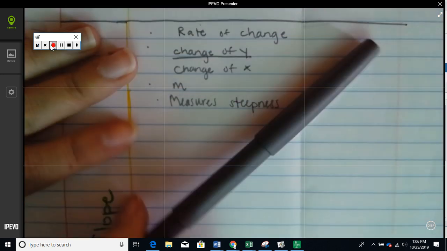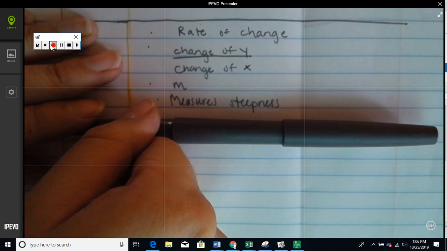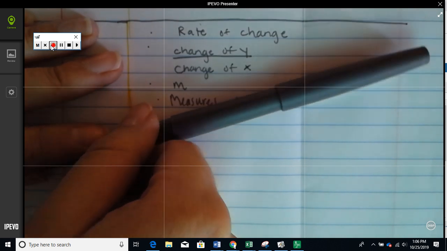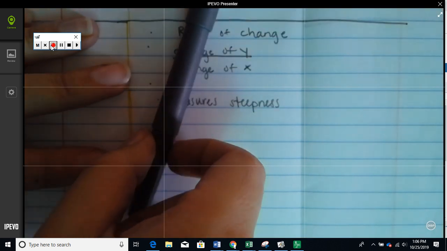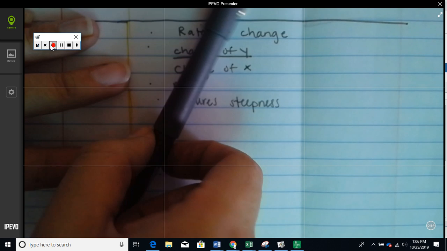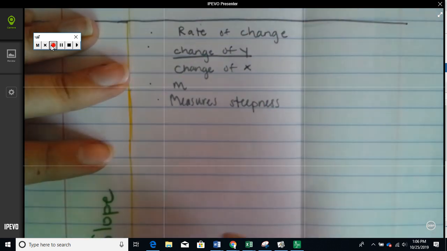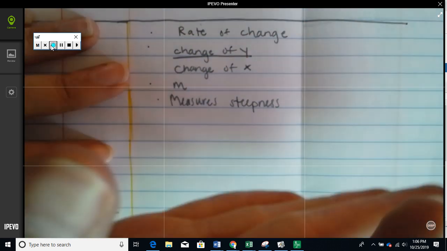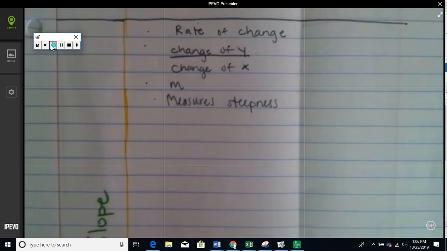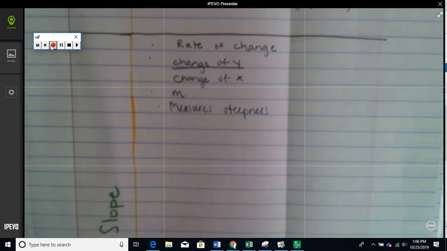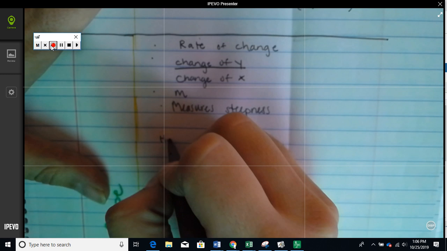How steep a line is. So that's, if it's a flat line like this, that's not steep. Gets a little bit steeper, gets a little bit steeper, gets a really steep. Okay? So that's steepness. How vertical a line is. That's steepness. So we do have a formula. We do the same thing we did before. This is how we do this.